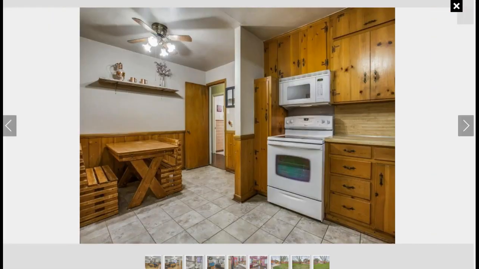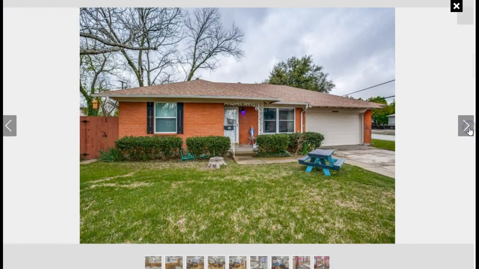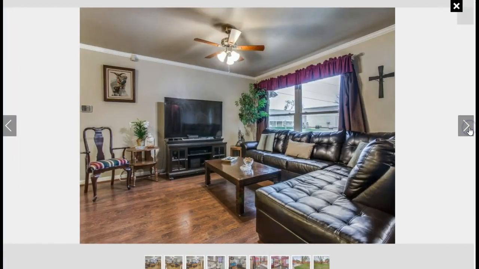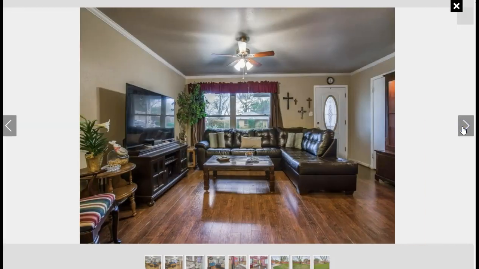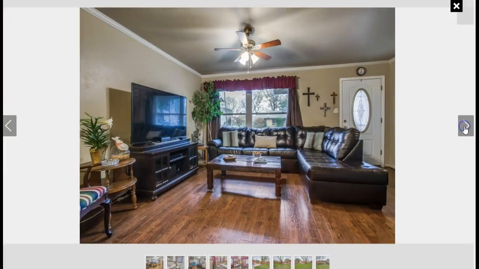And if we look at the photos real quick, and I clicked on the header to get these, you can see the kitchen's dated. It's got some new appliances, but those are original cabinets. You know, the house has been well maintained. You can see that they've added some trim and the wood floors appear to be newer. My guess is that these are probably overlays.